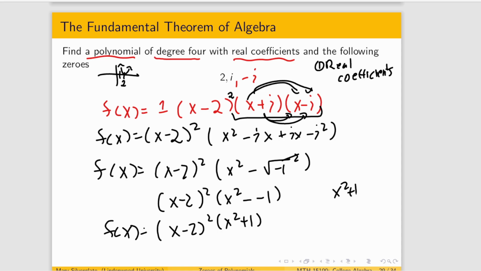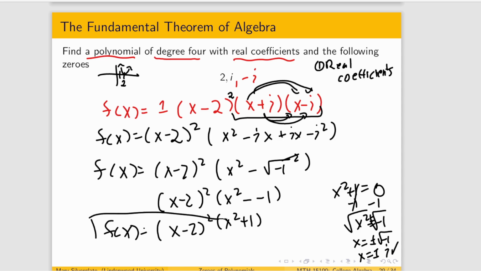And then I might want to confirm to the side, hey, does x squared plus 1 give the zeros we're expecting? So you undo adding 1 by subtracting 1 on both sides. x squared equals negative 1. Then you undo a square with a square root, plus or minus, so x is plus or minus the square root of negative 1, and the square root of negative 1 by definition is i. We're good. So we just came up with a degree 4 polynomial with the zeros of positive 2, i, and by extension of i being a zero, negative i. And you're good.